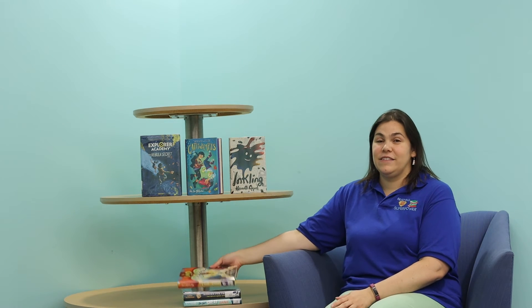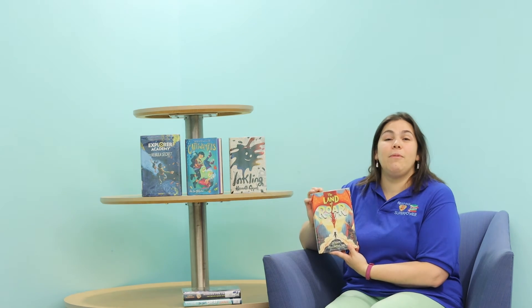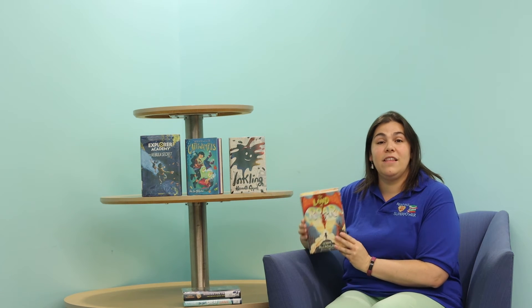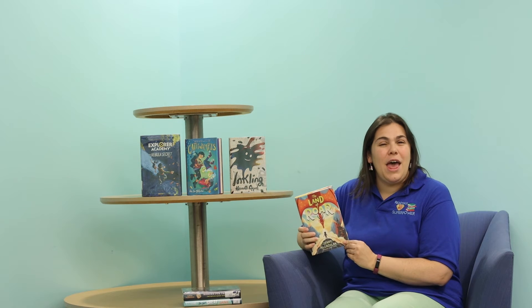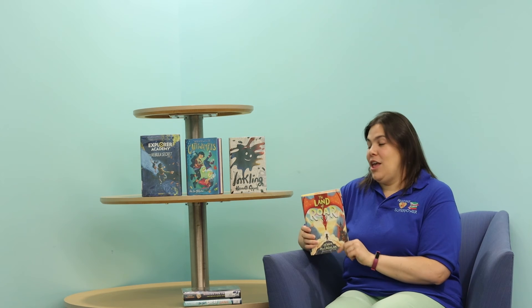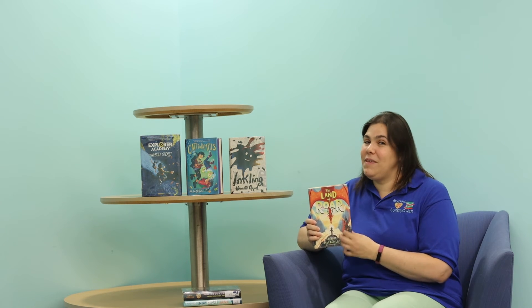My next book — if you come to the library and talk to me, I have to admit I'm a little obsessed with dragons. So when I was walking through the stacks and found The Land of War by Jenny McClellan, I was quite excited. In this story we meet Arthur and Rose, who created this world of war when they were younger. But now they're getting older — they're 11 — and Rose doesn't quite want to play imagination with dragons and mermaids and all of that. But their grandfather goes missing into The Land of War, and only Arthur and Rose can find him, so they must travel to The Land of War again. If you're looking for a fun fantasy adventure and maybe you like C.S. Lewis's The Lion, the Witch, and the Wardrobe, this might be something you're interested in.